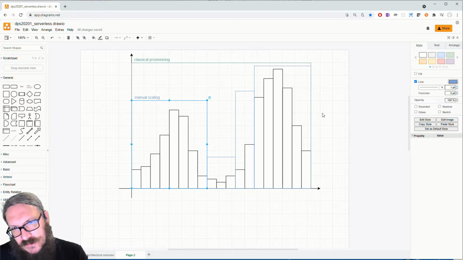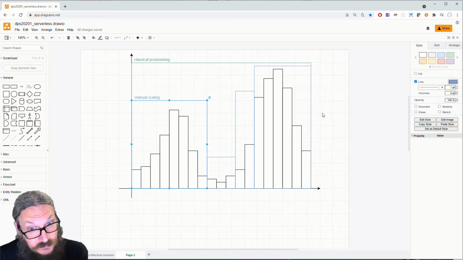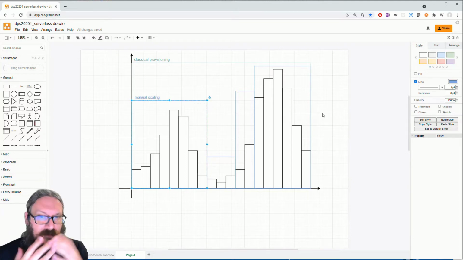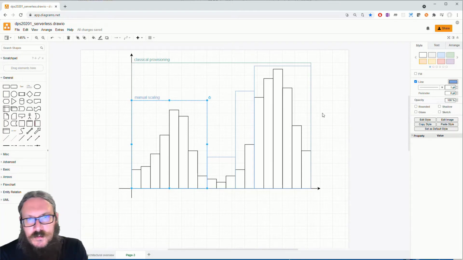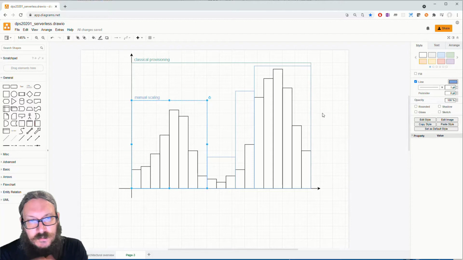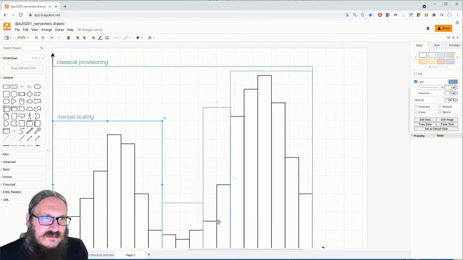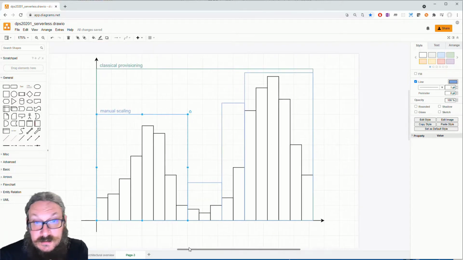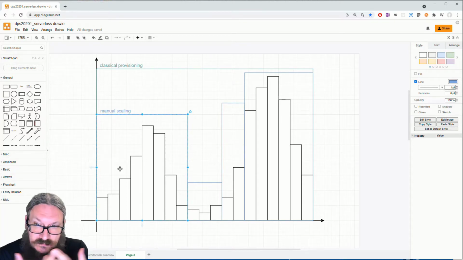You don't think in servers anymore. Of course, there's still a server involved. You don't get rid of a server. There's still a server that runs your code. There's still a server that hosts your database. But you say, I don't care if that server needs 1 GB of RAM or 2 or 5 or 15. I just want that server to run and to be able to process the queries that are coming in. And you say, I don't want to know how many compute nodes, how much CPU I need. I just want there to be enough CPUs to accommodate the usage that I'm seeing. Not that I anticipate, but the usage that I'm actually seeing at this time. So this is the serverless way of thinking.